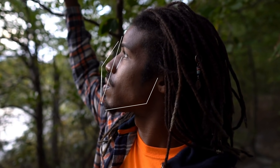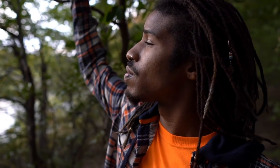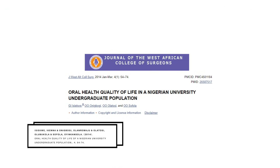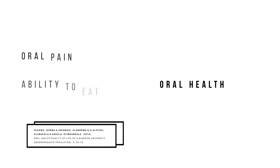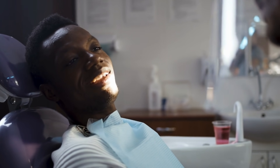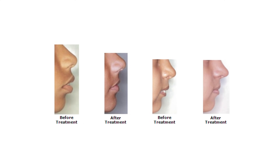There's a strong correlation in the research literature between an individual's facial features and their satisfaction with their aesthetic. A Nigerian university study tracked specific elements of oral health, including oral pain, ability to eat, and the ability to speak and socialise without considerable difficulty. The researchers noticed an obvious positive correlation between oral health and quality of life, tying back into the side profile being a strong visual indicator of dentofacial health.